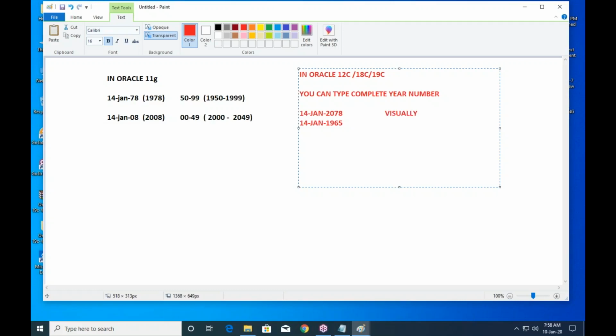Internally the complete year number is stored. If you want to see the complete year number, we have to use SQL functions. Remember this. Hope you understand.